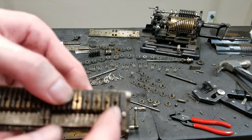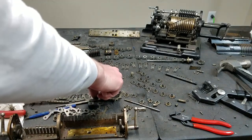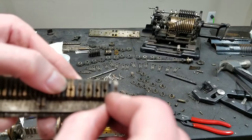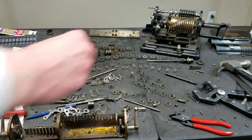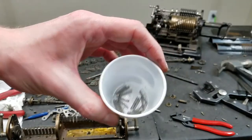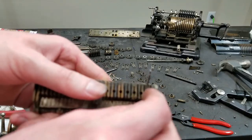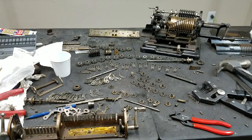Not sure if you can see, but down inside that slot there is the end of the spring, so that when these guys sit down inside that slot there, they're spring-loaded up with this finger into the digit wheel. That's how that works. And then the holes get these springs, and those are the springs for these. So these go in the slots with the holes, and those springs push them up into the interlock with the tower trips there.